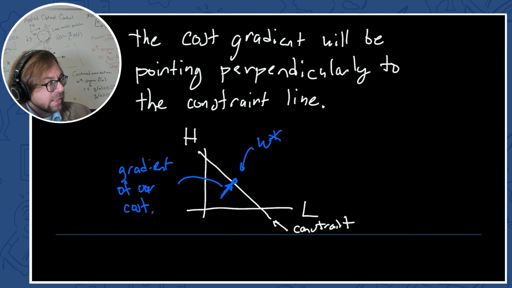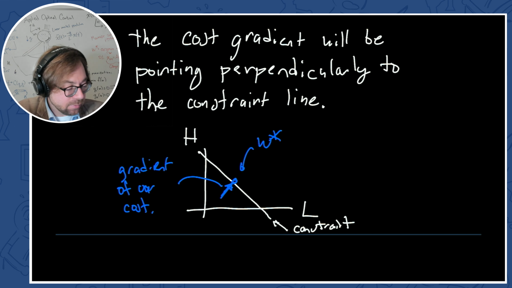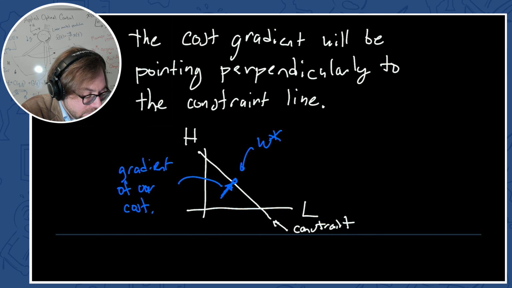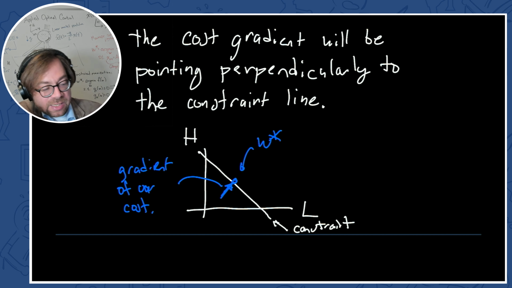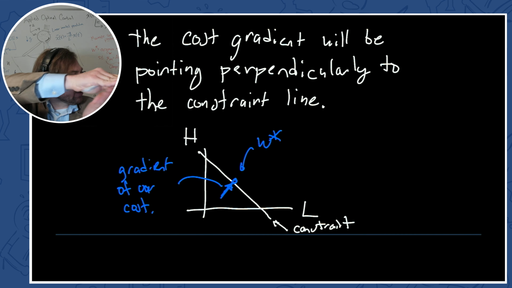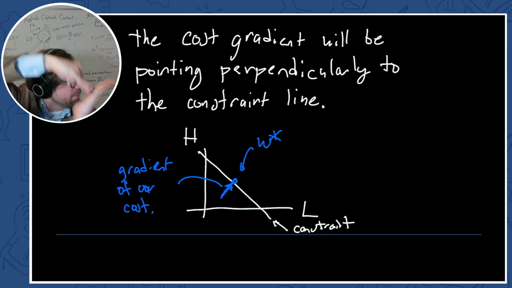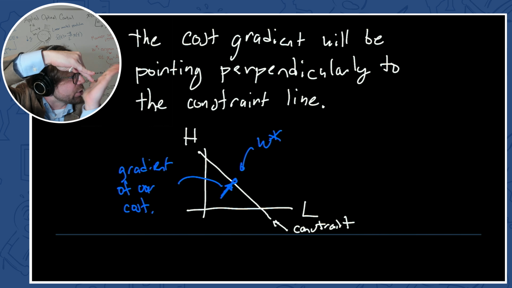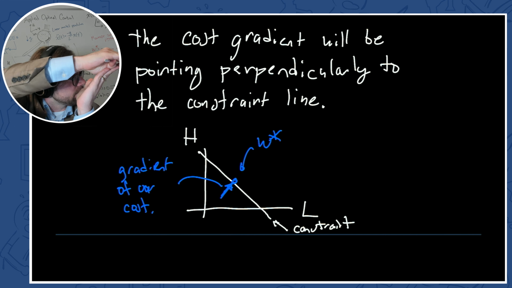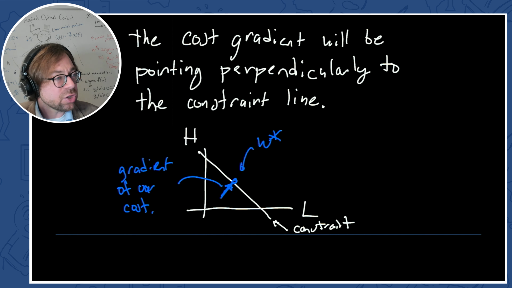Because you think about it, at the optimal solution, if it weren't perpendicular to that constraint line, let's just say it was pointing off a little bit askew, then it would see an incentive to lower cost by sliding over here on the constraint line and kind of slip off, like if I'm doing this with my hand. If I'm pointing straight in and I'm pushing, there's a pressure to decrease cost in that direction. It won't go anywhere. But if there's a pressure a little off to the side, it'll slide off and keep going, right? So that's a mathematical condition that we can take advantage of for a constrained optimization.